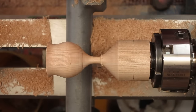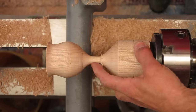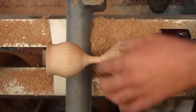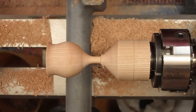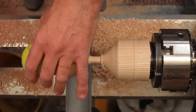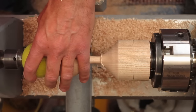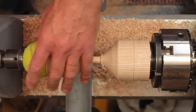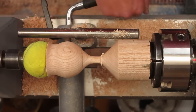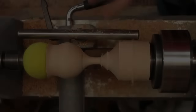I just wanted to make that a bit more of an acute curve or cove into the stem, and I was getting some vibration. So I'm just using a tennis ball here and bringing up a hollow live centre just to afford a little bit of support. That will reduce the chance of vibration.